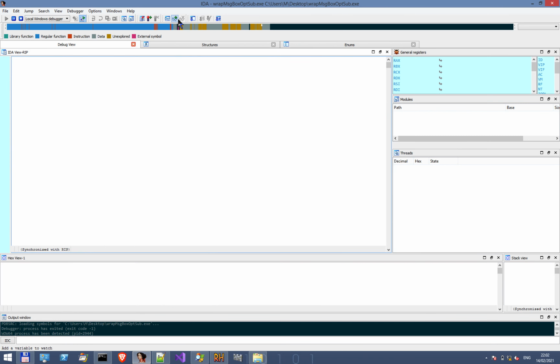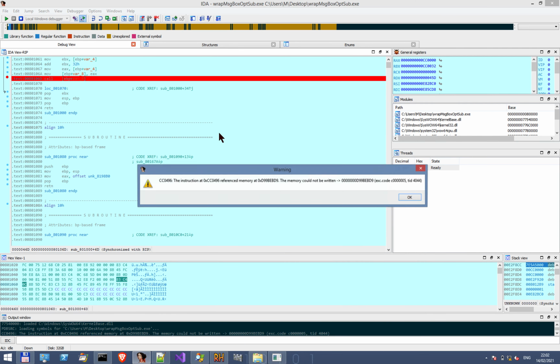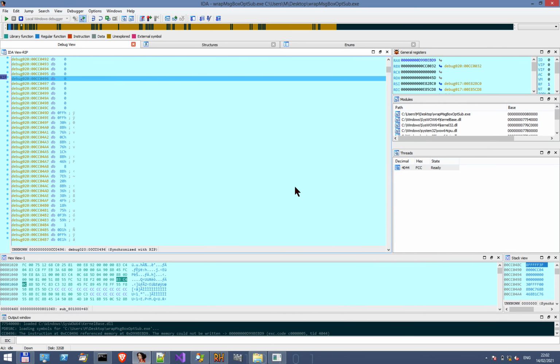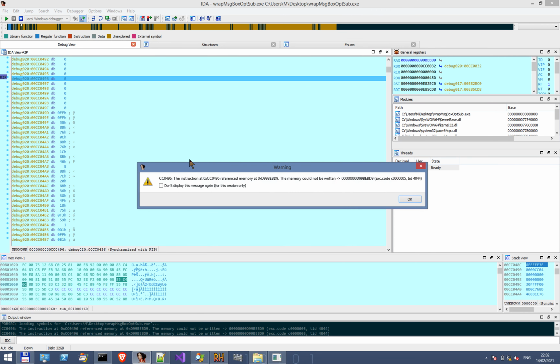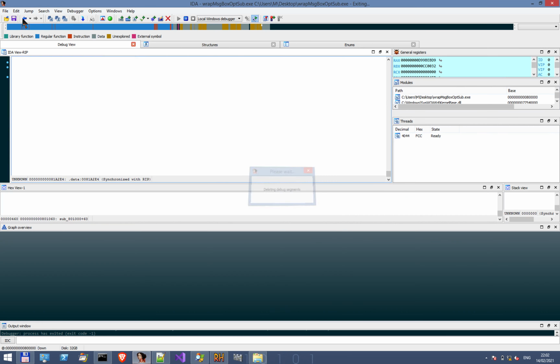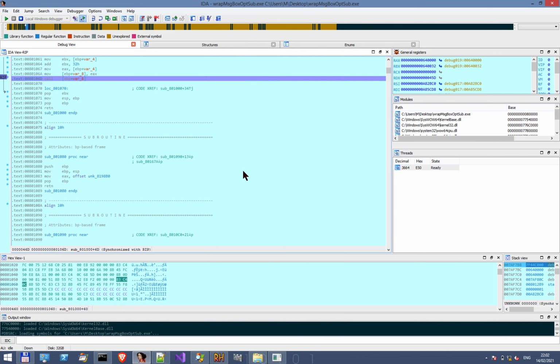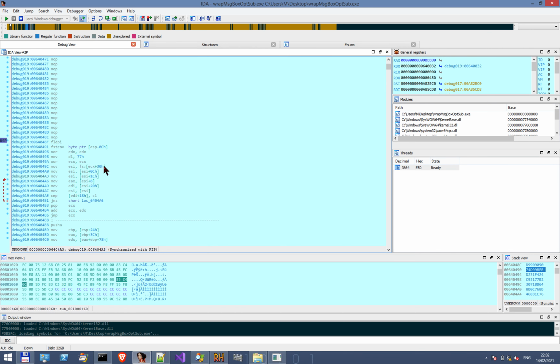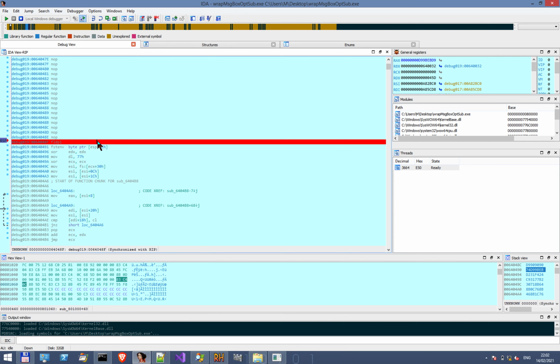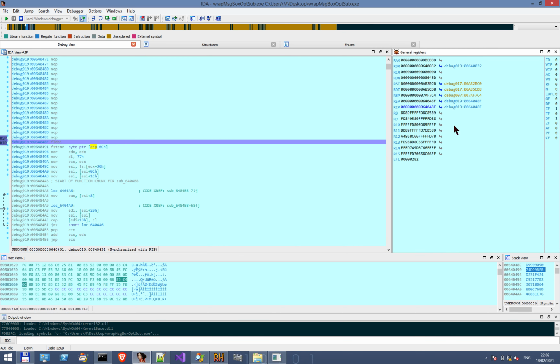Let's debug it one more time to clarify what's happening. Let me restart it. I pressed F9 too quickly. F7. At this point, let's check the values of the registers. In this case, RSP ends in 48F.